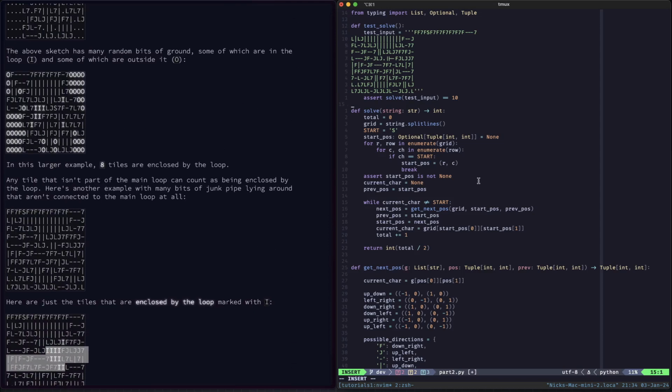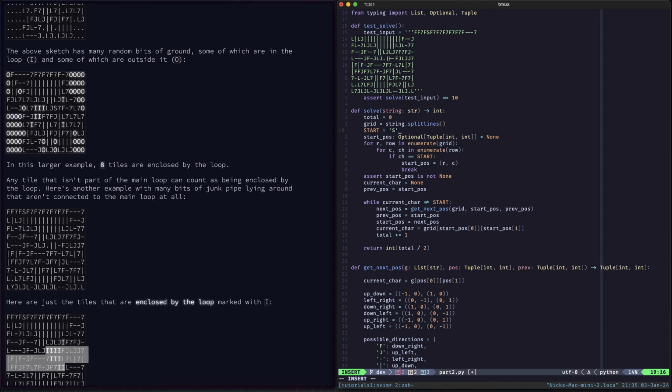Okay, so for this one, we essentially still need to get all of the different positions, move around the grid, but this time, instead of just getting the position, we also want to store it in a set.